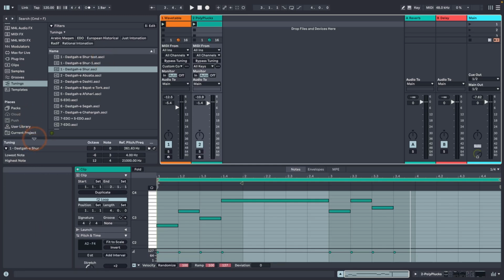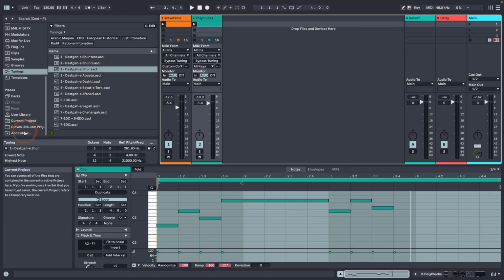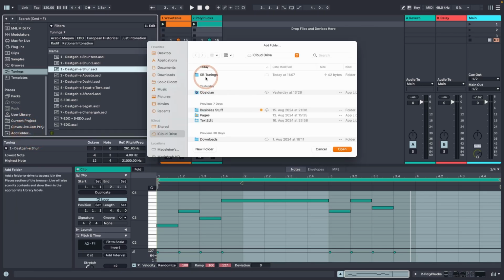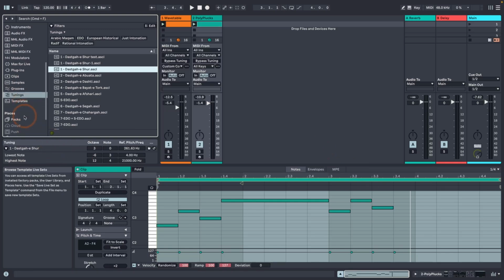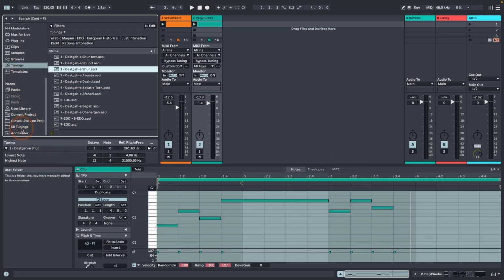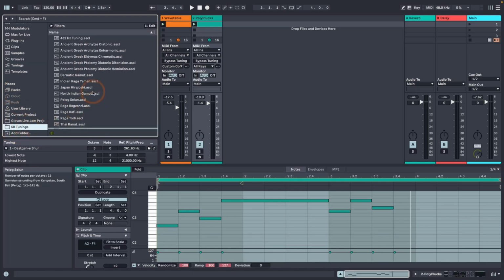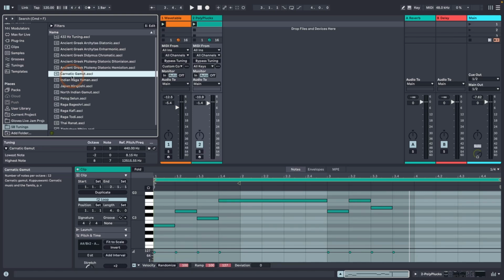So let's have a quick look at the tunings that I'm offering for free. So those are 15. So if you want to load your own tunings, you can see that you can just load them on the places, as I've done now. And here I've got 15, so I've got the 432 hertz that I mentioned already. Then I've got some ancient Greek ones. We can actually try them out as well. So let's play that.